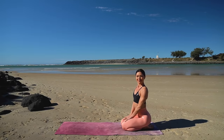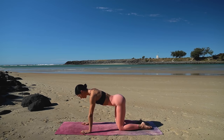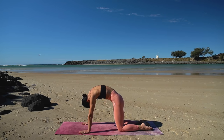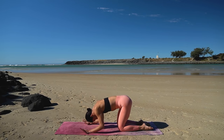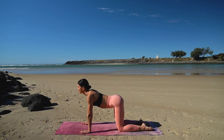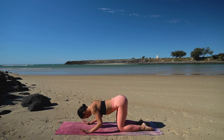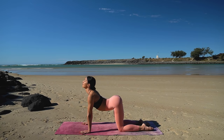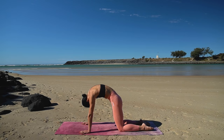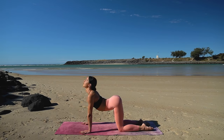Let's start today's class on our hands and our knees to warm up our spine. On your exhale, round your spine and gaze towards your navel, then on your inhale arch your spine and open through your chest. And again exhale as you round, really lifting up through your belly button. Inhale as you arch — just two more like this, moving with your breath, really rolling those shoulders back as you open through your heart.